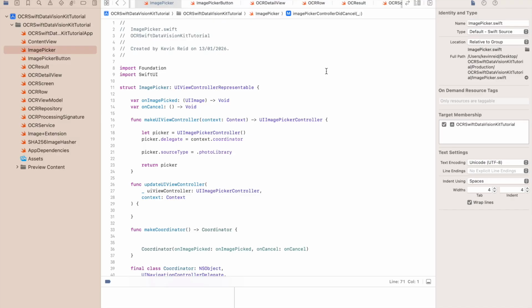Here's the production ready image picker. As you can see on lines 13 to 14, this wrapper bridges UIKit into SwiftUI. SwiftUI doesn't have a native photo picker with full control yet, so we adapt the UIImagePickerController.